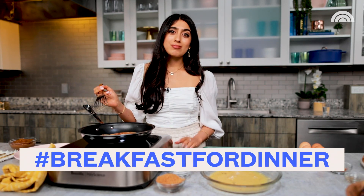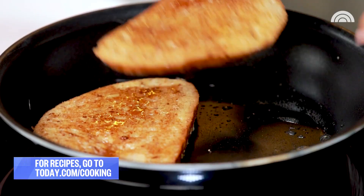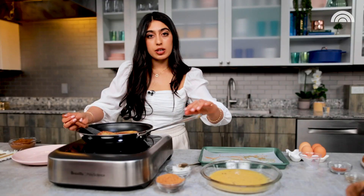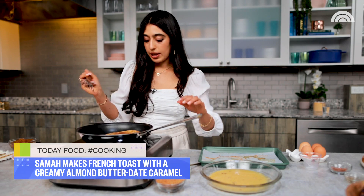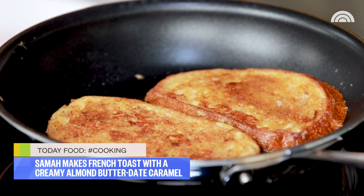This is a great brunch recipe, a great breakfast recipe, and honestly a great dinner recipe too. Like, who are we kidding? We can have French toast for dinner — there are no rules. I like pan frying these in coconut oil because I think it plays really nicely with that coconut sugar. I consider myself a patient person, but when I'm cooking French toast I'm like, hurry up — it's not even that long. I'm just going to flip my second piece. Look at that color — so golden, ready for a photo, ready for some date caramel.